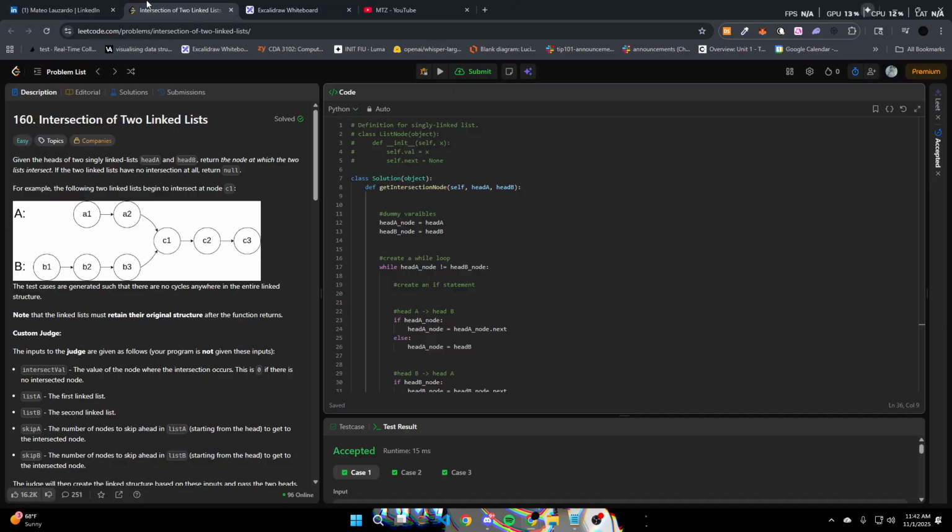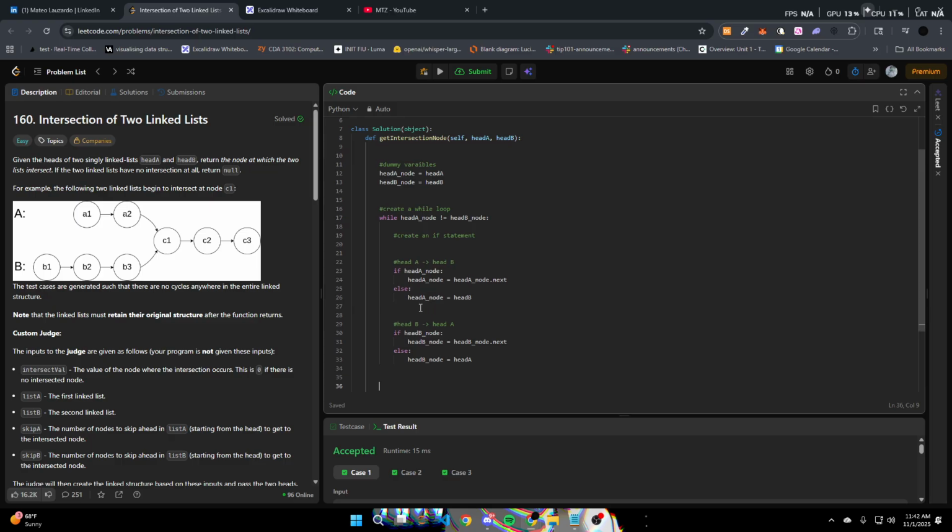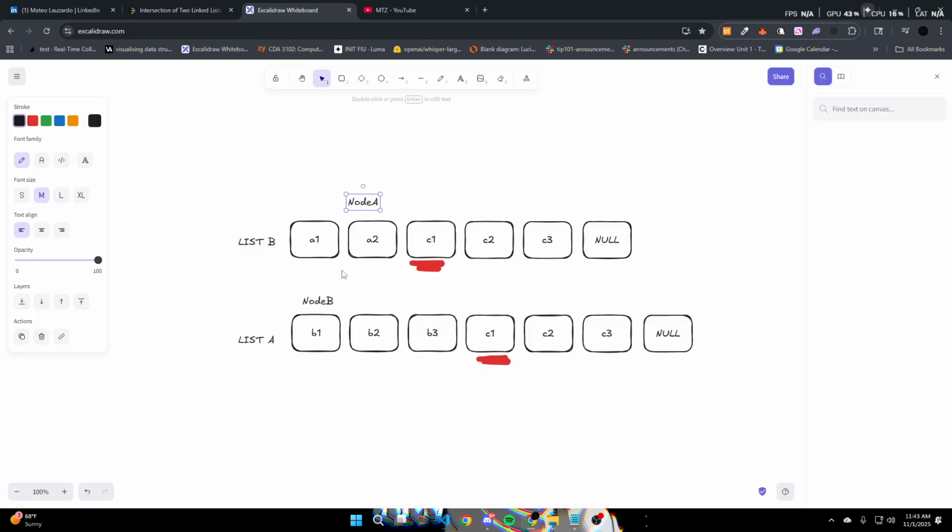So looking at the code that we've written, let's start. If head A underscore node, so if it's not equal to none, just do next. So these two are going to be moving simultaneously for the majority of this code. So, everything's going well, everything's going well. Node A equals null, and then node B comes here, right? And now we're on to the next, right?